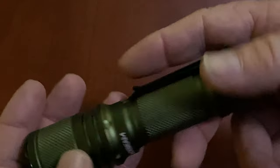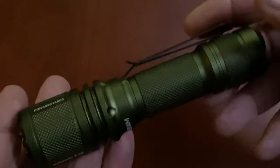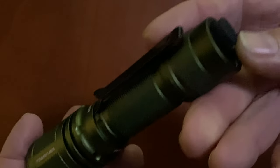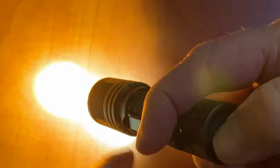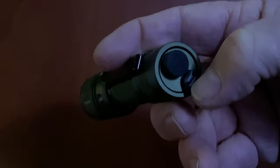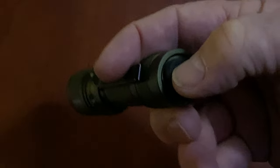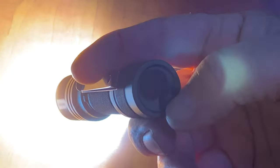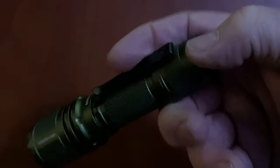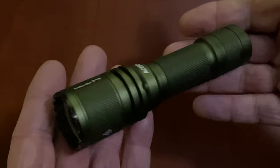Just a real simple, simple light. Instructions will come with it — super, super small — but you can find more online just if you wanted to change your mode. It's kind of real simple: you turn it on, figure out what mode you like, and turn it off. It's going to return to that mode automatically. You want something simple, small light — there you go. This is really your small light. And when the bright light is on, that lets you rotate through your different modes. I kept the light really low in here because it just overrides the camera.